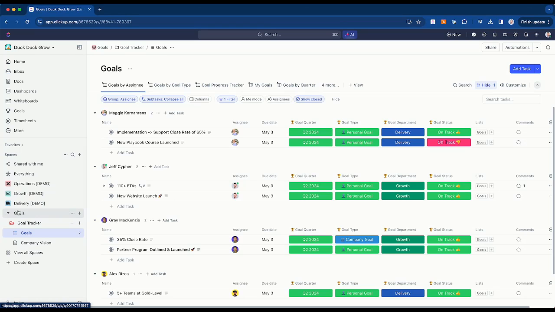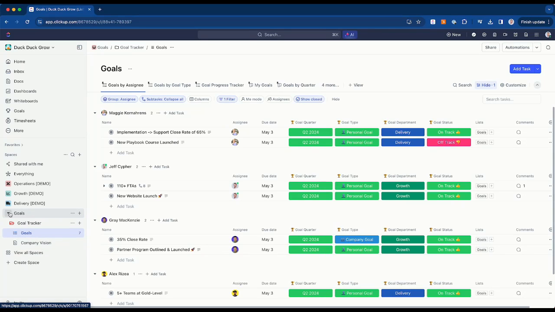And so the reason I break it up from all of these is because these, again, are my actionable to-dos. They're going to have some custom fields and things like that on these that I don't necessarily need on my goals because, again, these are more records or just kind of ways for me to store my goals. So it's a little bit different, and that's why I like to break it up. It's also just a way to keep this organized here as well.